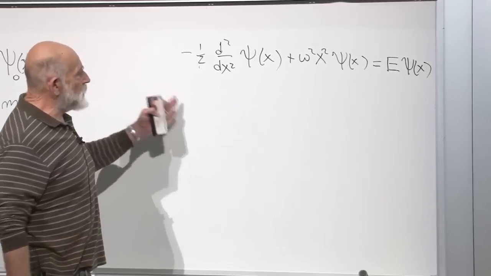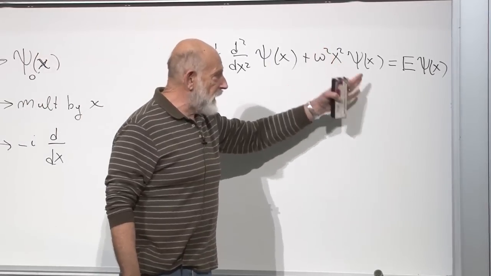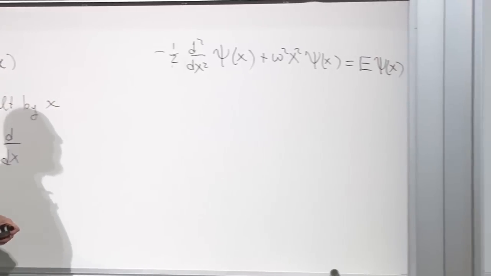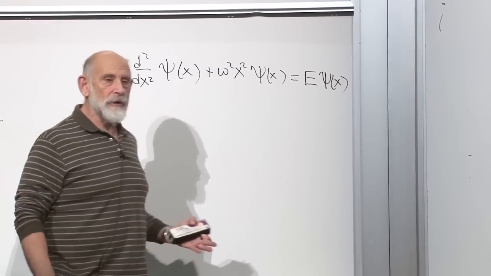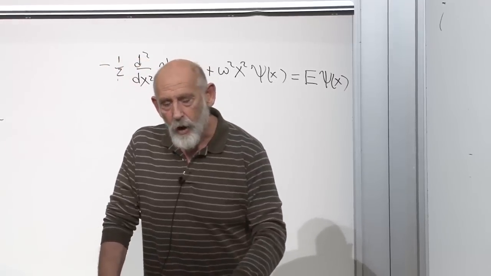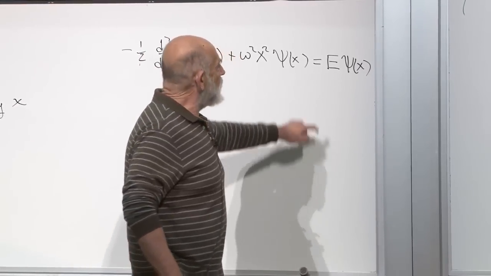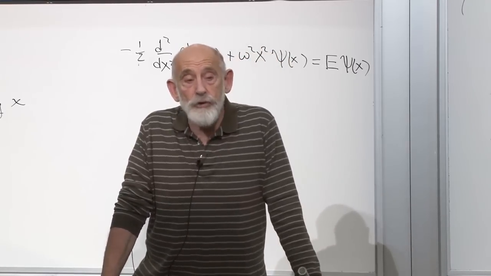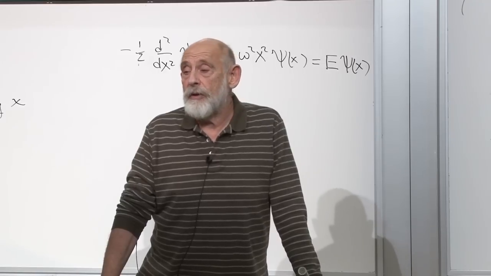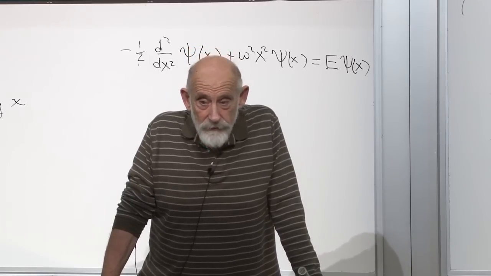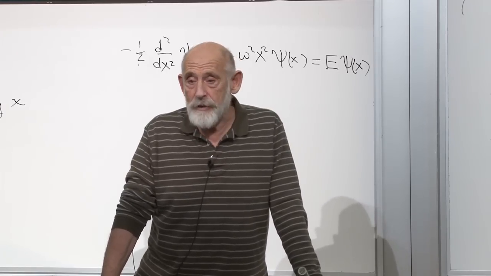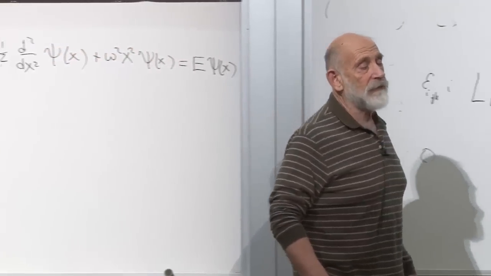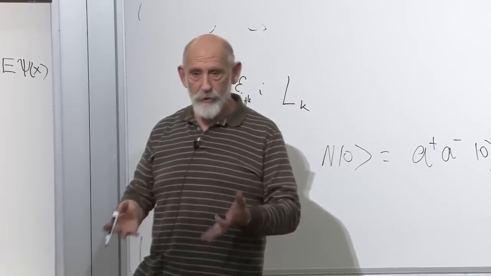That's the same as writing p squared plus omega squared x squared on a vector is equal to E times that vector. Now, if you know anything about differential equations, you'll know this is a second-order differential equation. You can always solve it for any value of the energy here. But what will happen for most values of the energy is the wave function will not go to 0 at infinity. Even worse, it will exponentially explode and get big. It won't be normalizable. It will not have a finite probability under it. There's no way to normalize it.